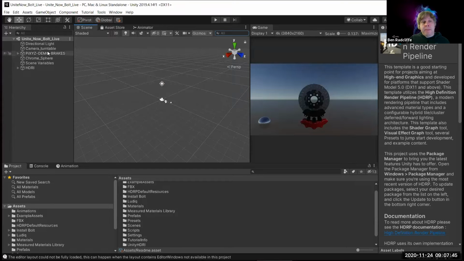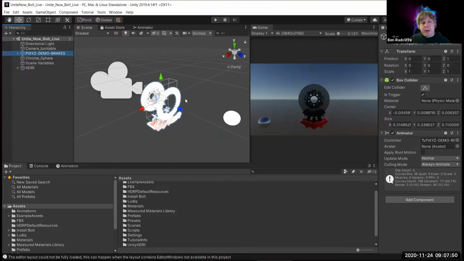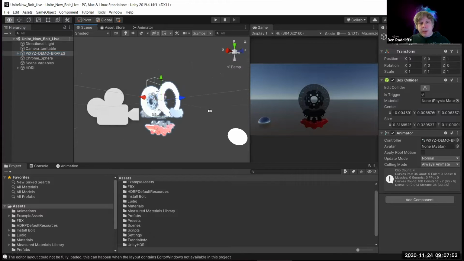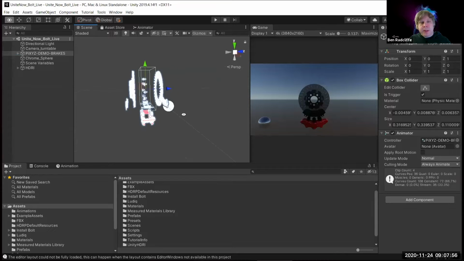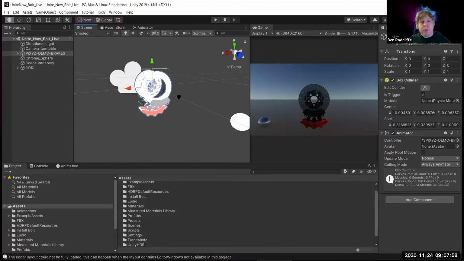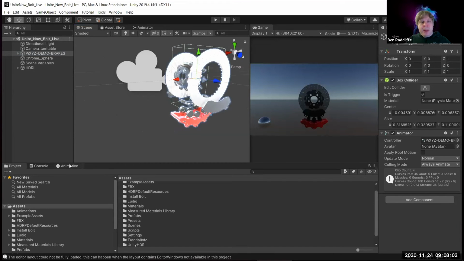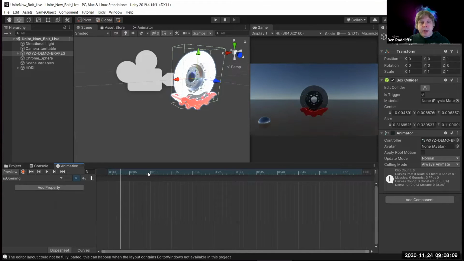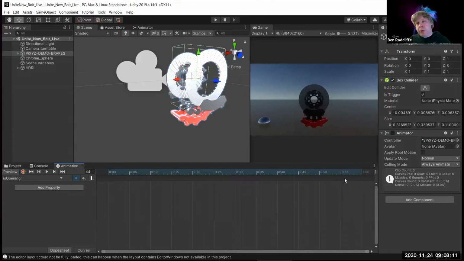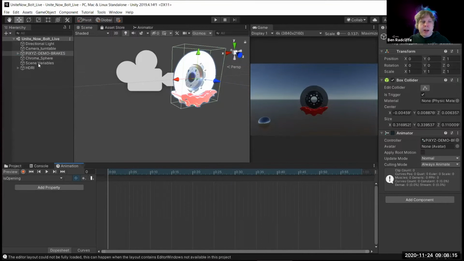I've gone ahead and made a little scene here. Just to run you through what I set up ahead of time: my colleague Jerome was nice enough to export this brake pad assembly out of Pixyz. This is some CAD data that he exported for me into Unity. So I put this in here. I have a little animation on here, as you can see. I've made some animation clips: is closed, is closing, is opening. You can see here. We're going to put some interactivity on this later to create an exploded view. I just want to let you see that I have that.